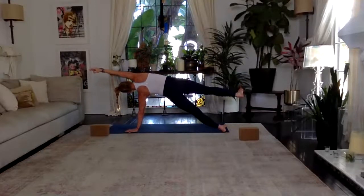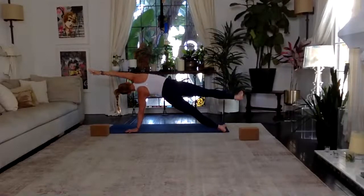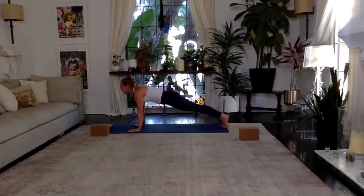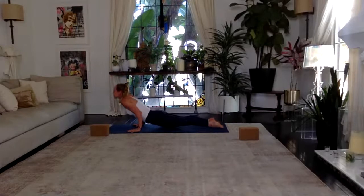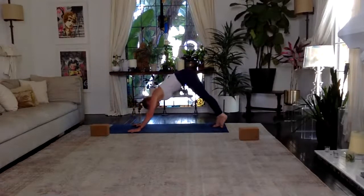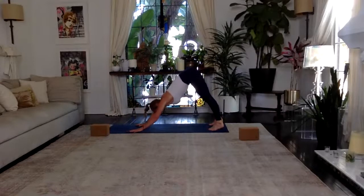Squeeze the muscles to the bone. Activate the back ribs. Reaching from that top foot all the way through to the fingers. Inhale, top arm up. Plank pose. Lower halfway down. Roll over the toes up, dog. Exhale, downward facing dog. Beautiful. Stay right here. 3 cycles of breath.